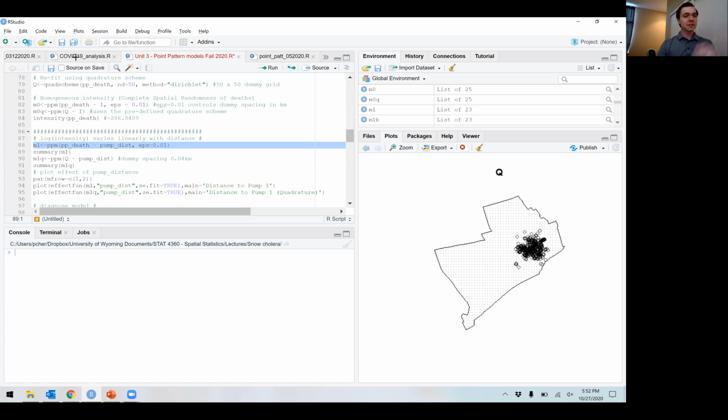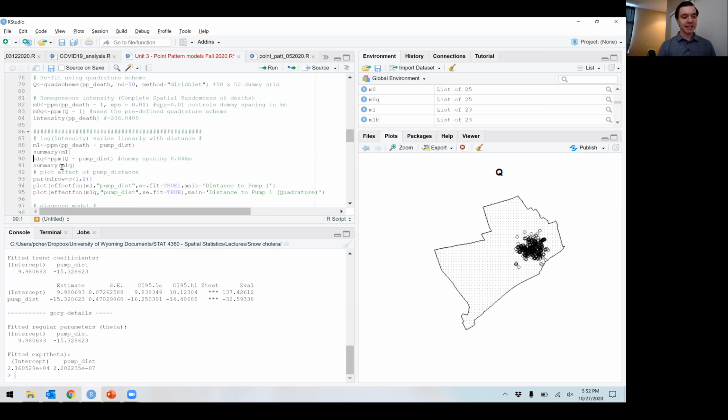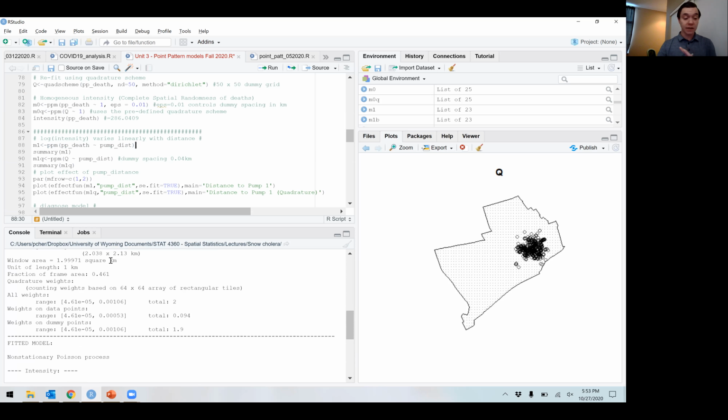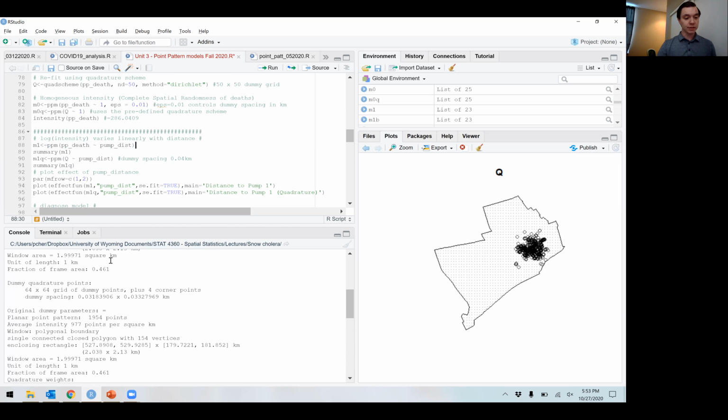I may have said a few lectures ago that these models look super simple to specify. I could have run it without this EPS statement at all. This is just going to run, and I will get parameter estimates. The reason why I even made the all of last lecture is so we can understand what this model is even doing, because this is so deceptively simple. In fact, this is just going to give us whatever the default spacing of our dummy points was.